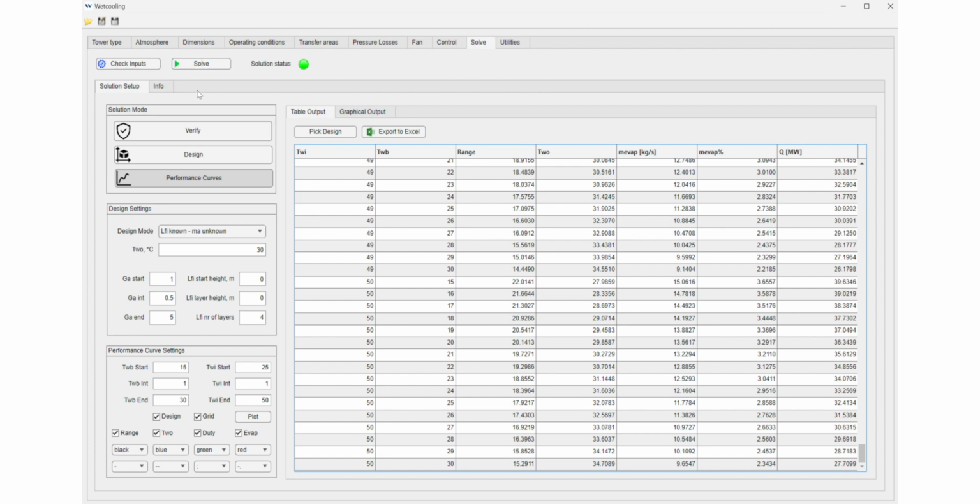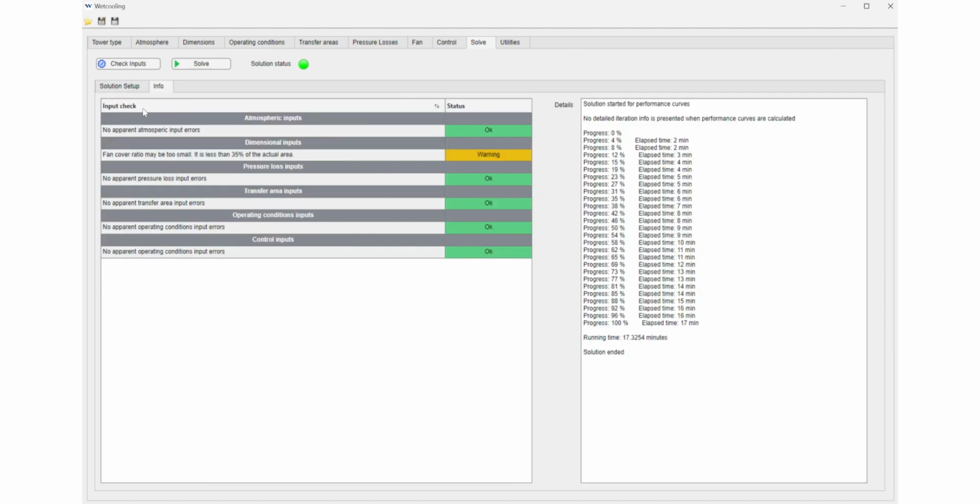You'll see that the other output tabs that are displayed for the verification solution mode will disappear, and only the info tab will remain. The input check will be visible, and no iteration data will be displayed.